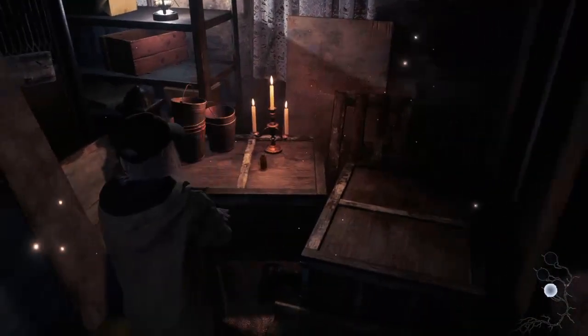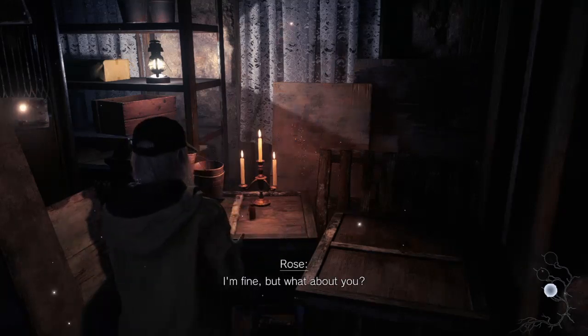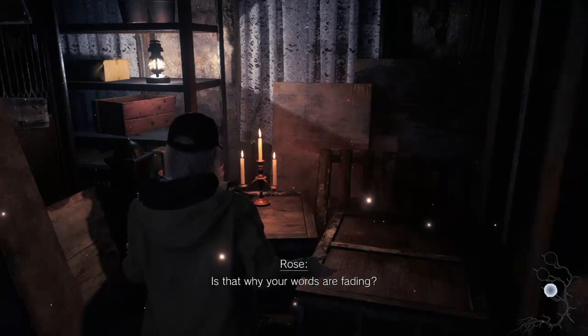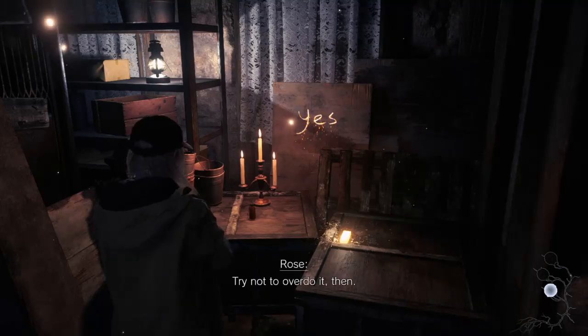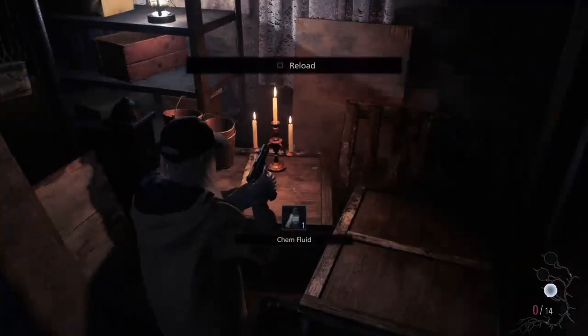Safe here. Tired? I'm fine, but what about you? Weak here. Is that why your words are fading? Yes. Try not to overdo it then. Thank you.